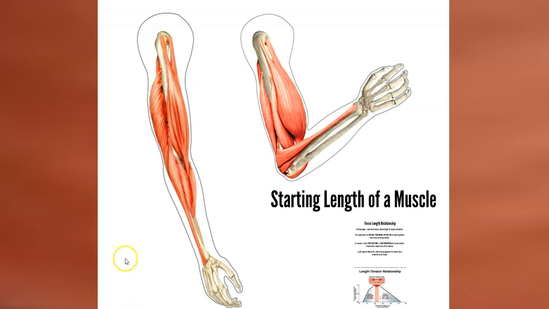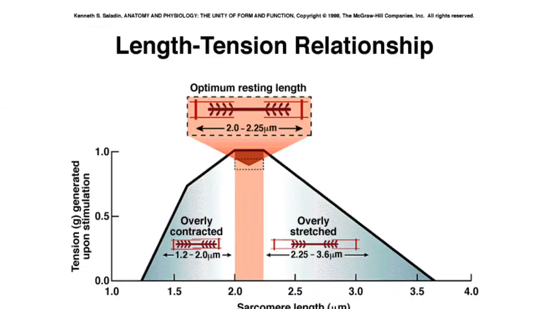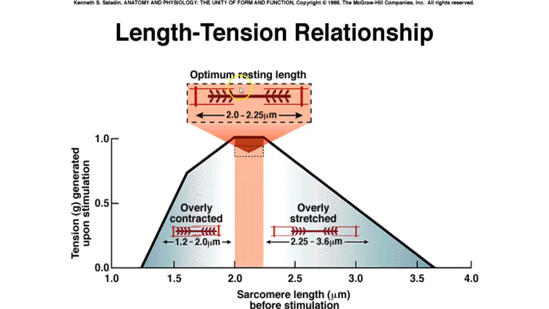Okay, if we were to start in an overly extended position, the muscle is effectively stretched somewhat at the initiation of the movement. Just to show you that alignment, here's what optimal length would be for a resting muscle at the start of a contraction. You can see all the myosin heads are connected with actin, and there's also space for a contraction to occur. We know that these myosin are going to pull that actin towards the middle, so until these guys come to meet, that's the space that we have to contract.